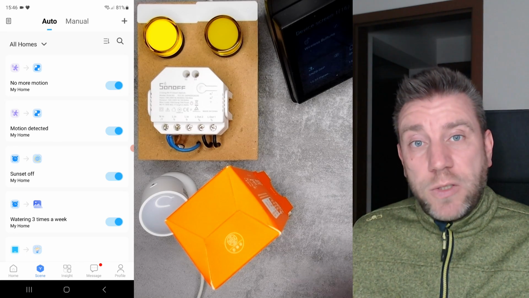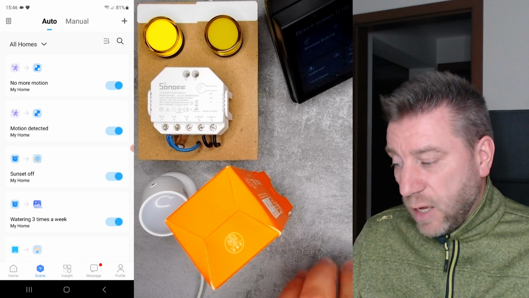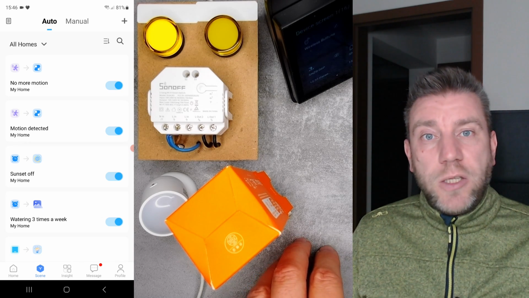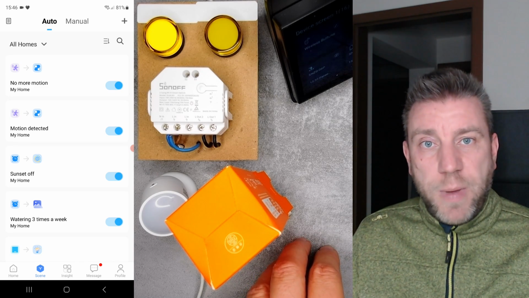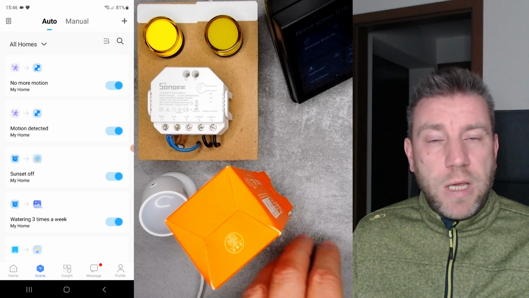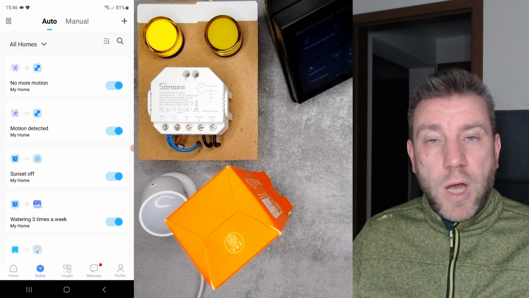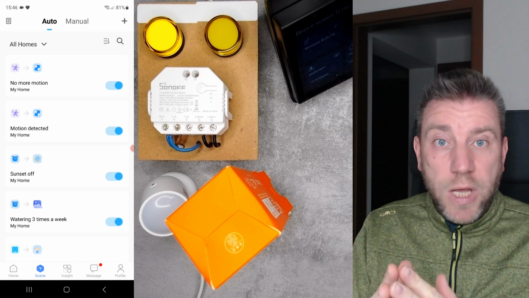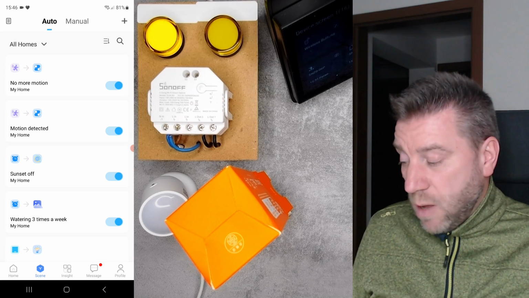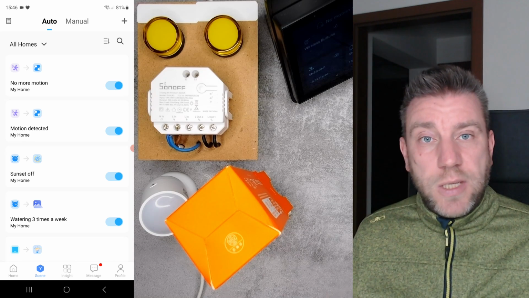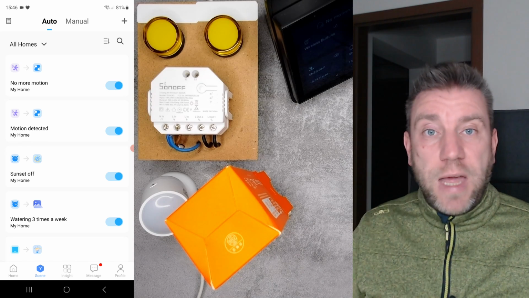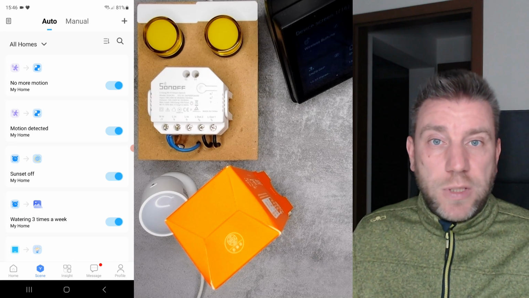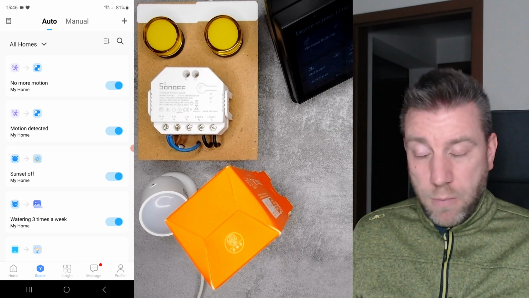Also, with the older sensors, there was an issue that if it says that it's no longer detecting motion, it usually goes into sleep mode to conserve battery. And that sleep mode was usually 1 minute, which means that if you walk a bit in front of the sensor again within that 1 minute sleep window, it would just not detect your motion. But at least this new sensor, which is the 03P, you can reduce that time from 1 minute even down to like 5 seconds. But of course, then you are going to eat through the battery much quicker.